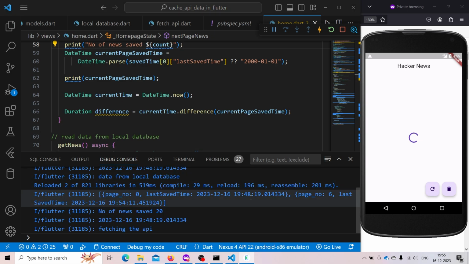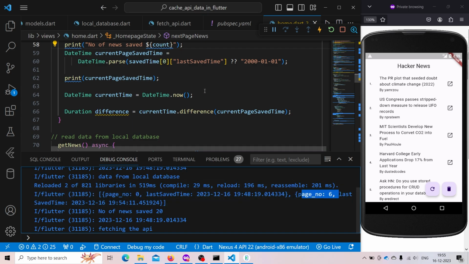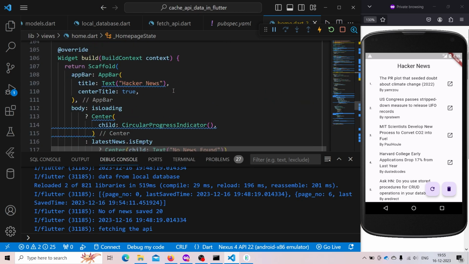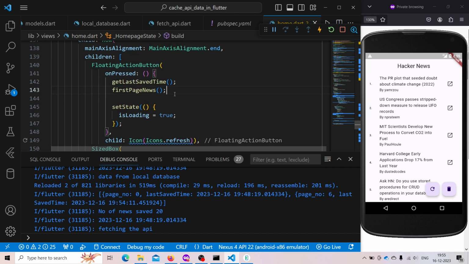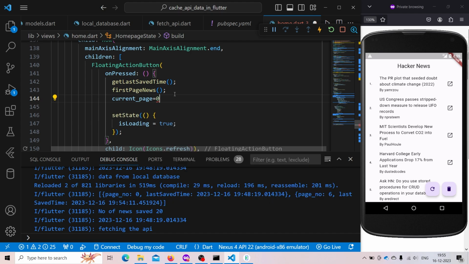So instead, currently if we refresh, it's showing us that we have saved for page number 1 and page number 6. I think that we are not resetting the page number. For that reason, we are getting this. So if we do refresh, then we should also change the current page to 0.